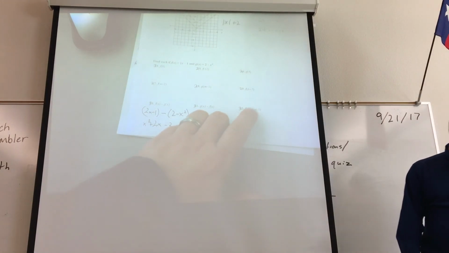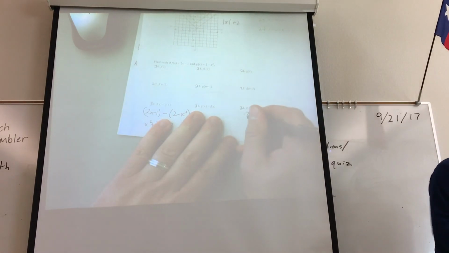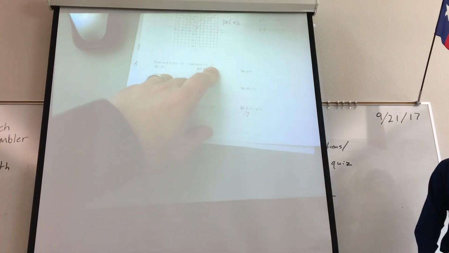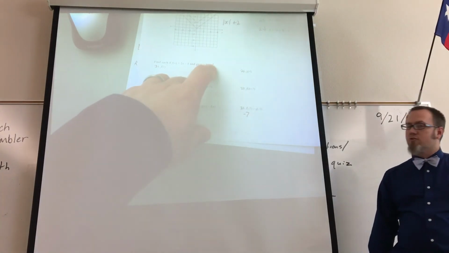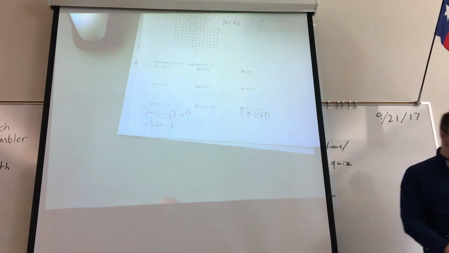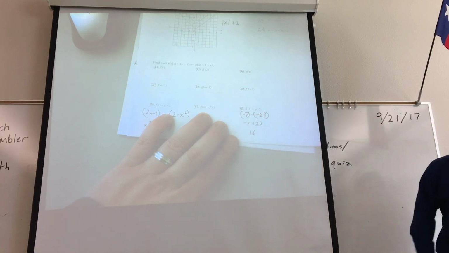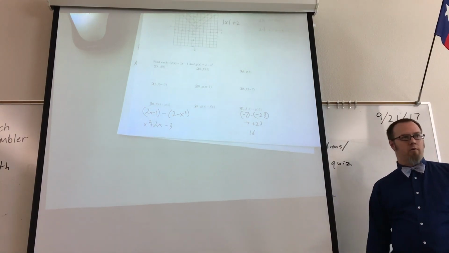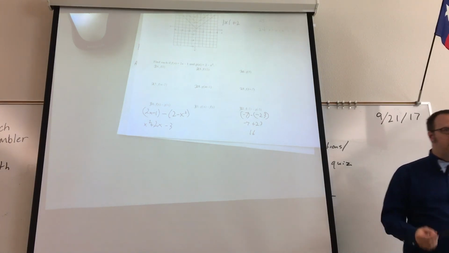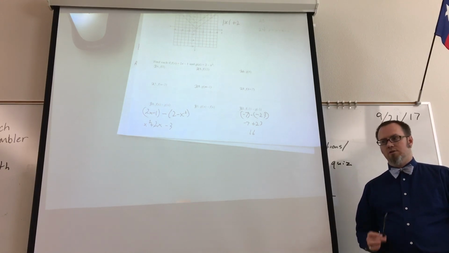Same thing over here. F of -3, when you put it in, -3 times 2 is -6 minus 1 is -7. And then the -5 over here, -5 squared is a positive 25. 2 minus 25 is a -23. These are parenthetical, and I'm supposed to subtract. -7 minus a -23 is -7 plus 23, which is a positive 16. If you don't type it into the calculator right, it's going to give you the wrong answer. If you don't work it out right, it's going to give you the wrong answer. Think about your steps and what you are supposed to do.